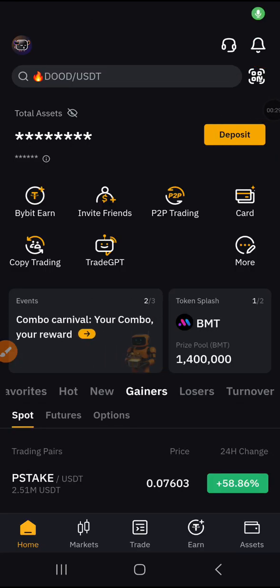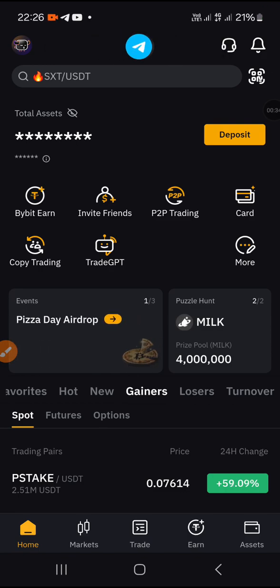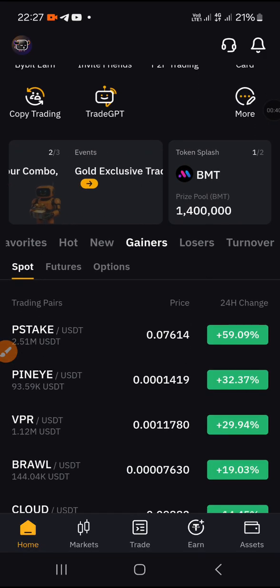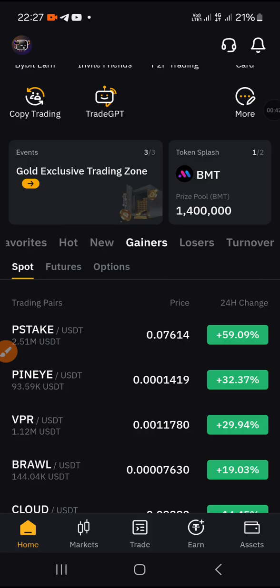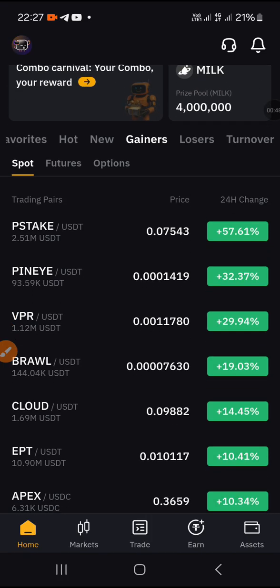So here we are. For the sake of this class, we're going to use Bybit, because a lot of us are good at using Bybit. The moment you make your account available, you just navigate yourself to a place like this. The first thing you must understand is that you must have some capital in your wallet. You must possess some USDT in your wallet.